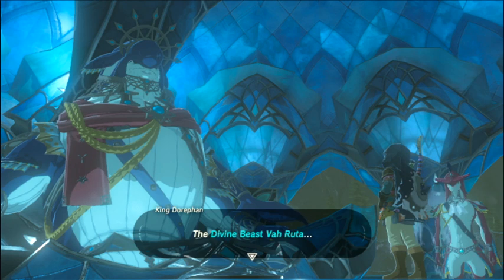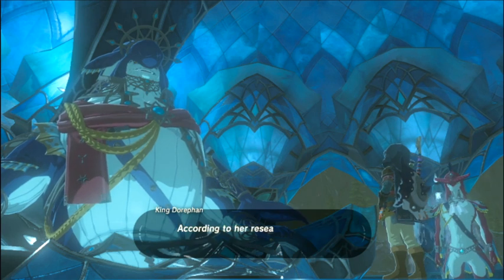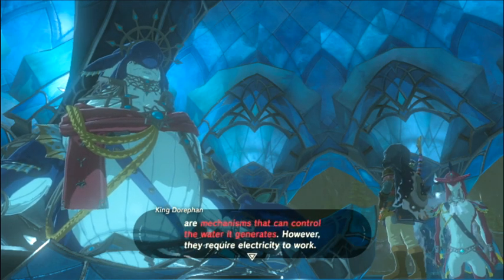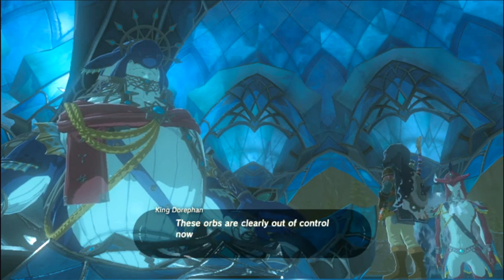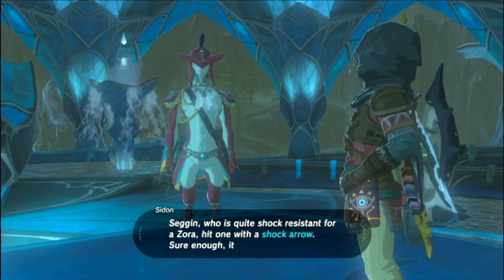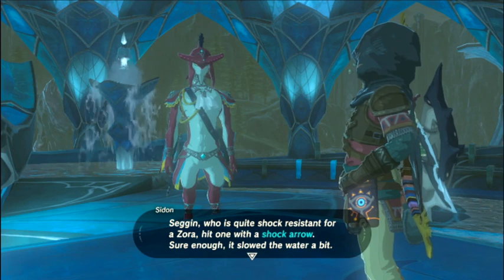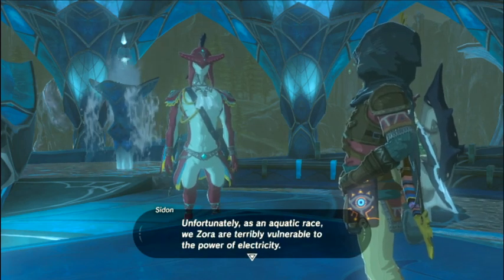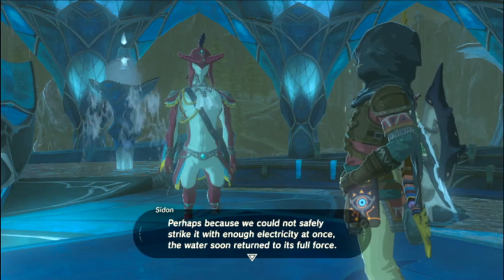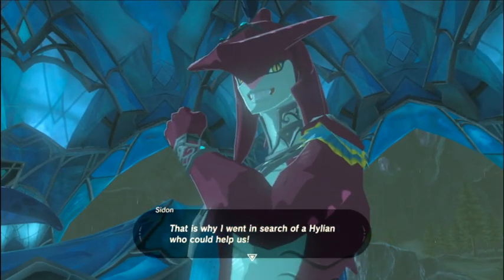The divine beast Varuta. Your princess Zelda often studied the divine beasts. That is, in the time before the Great Calamity. According to her research, the orbs located on Ruta's shoulders are mechanisms that can control the water it generates. However, they require electricity to work. These orbs are clearly out of control now because there's no electricity coursing through to stop them. Segan, who is quite shock resistant for a Zora, hit one with a shock arrow. Sure enough, it slowed the water a bit. Unfortunately, as an aquatic race, we Zora are terribly vulnerable to the power of electricity. Perhaps because we could not safely strike it with enough electricity at once, the water soon returned to its full force. That is why I went in search of a Hylian who could help us.